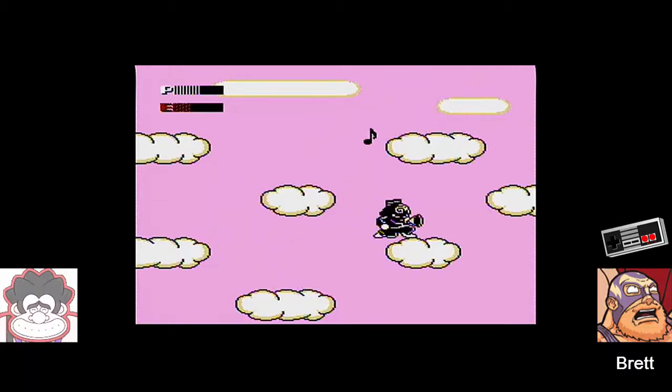Just take a minute to soak this in. Alright, our boss fight's gonna be a ninja that turns into a tornado and he has a horn and he shoots music notes at you. And that's gonna be our boss. Like, where is the thought in that?